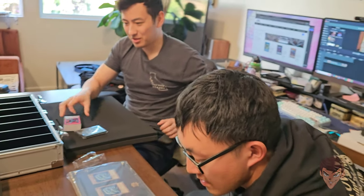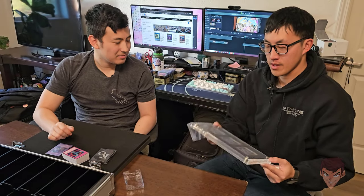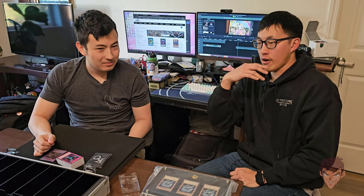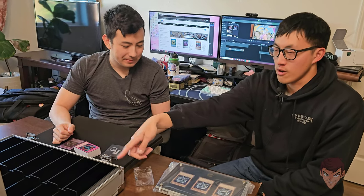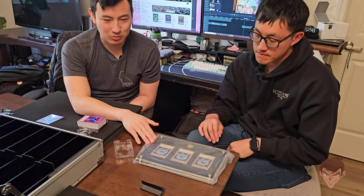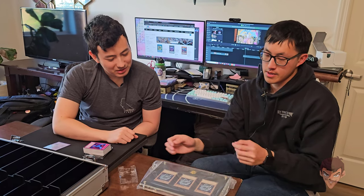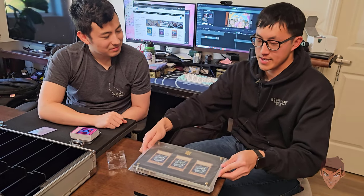Wow. What do you think, Kevin? For the price, do you think that this is worth it? I think as a collector, definitely. As a kid, I always wanted the briefcase, but I could never find one that looked exactly like this. And plus, you can hold that many cards. For a collector, I think it's worth it. I'm happy with it. Yeah, I feel like this alone makes it worth it. And then everything else is just kind of an add-on bonus. This is the Holy Grail. I didn't have a DDS Blue Eyes, but now I can say I have three.